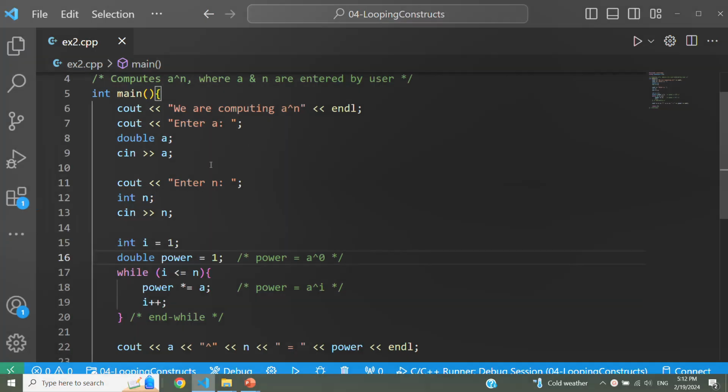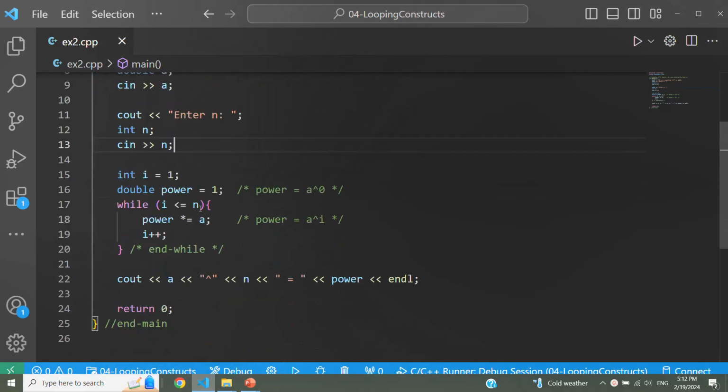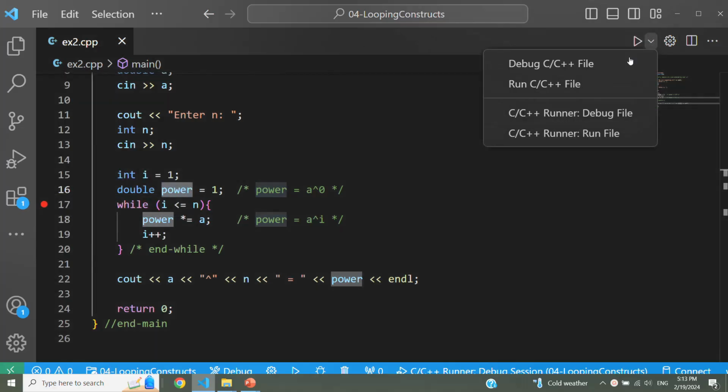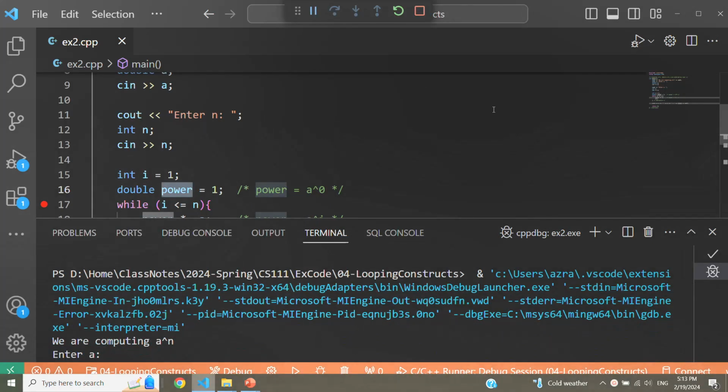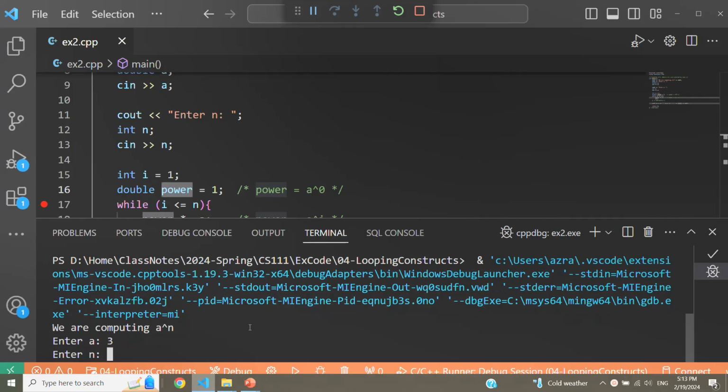Let's now look at the actual code. This is example2.cpp. Again, we are prompting the user to enter a, prompting the user to enter n, and then reading those values in. Again, this is our loop where I is the loop counter, power is the running power that at the end will be equal to a to the n. Let me also trace this program through so that you see that it's actually doing the same thing. So let me go into the debug mode and ask the user to enter 3. So enter 3 and 5.